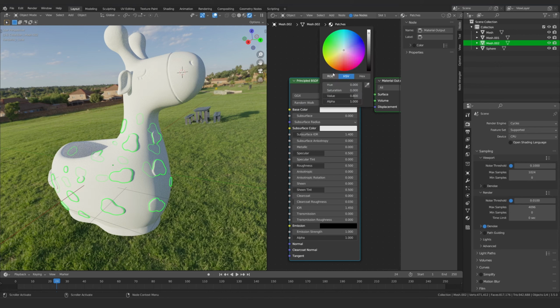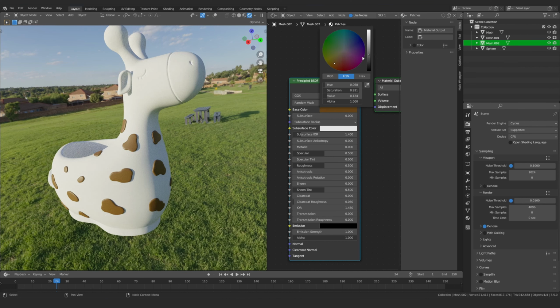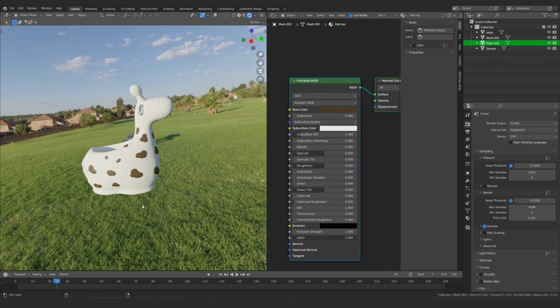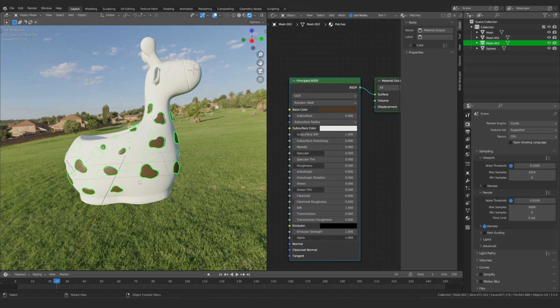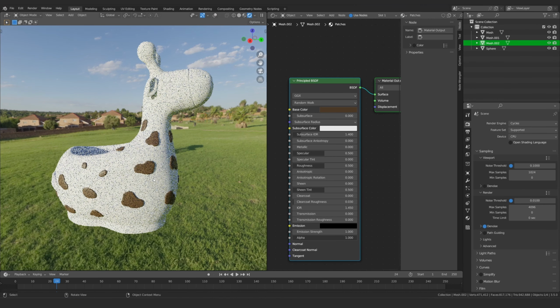For the patches, it is pretty simple. We are just going to choose a color, and that color is going to be brown. You're going to see that I am not really going to do any of the node stuff. I am just keeping everything pretty simple. You can see that I am just choosing a color. This is the color that I finally end up choosing. Actually, this is not even the color. I think I'm going to change this. Okay, am I changing it? This is going to be the problem, by the way. I am commentating over it right now, so I don't know exactly what I am going to be doing in the future. But you can see this is the start, and we have already colored the patches.